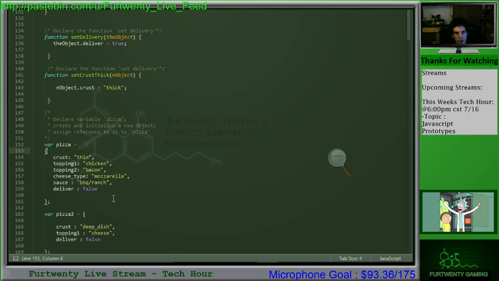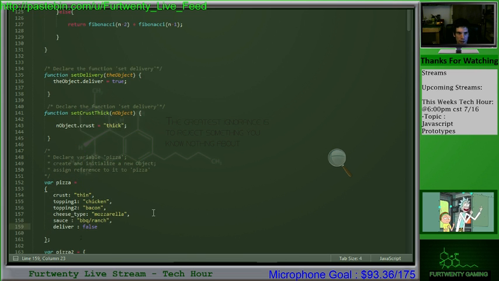I mean, you can have arrays inside arrays as well, but it makes more sense to do it with objects when you're implementing it. It's easier to implement using objects than straight direct arrays. And why is that? Because you could do something like this. You could have a pizza object, and then set values for specifically a crust, a topping, a second topping, a cheese type, a sauce, and maybe a delivery option.